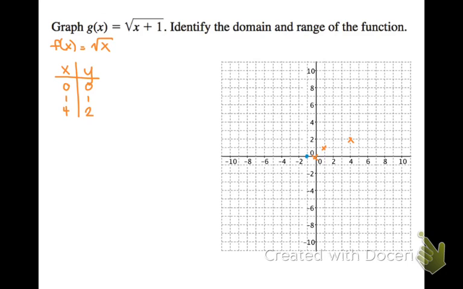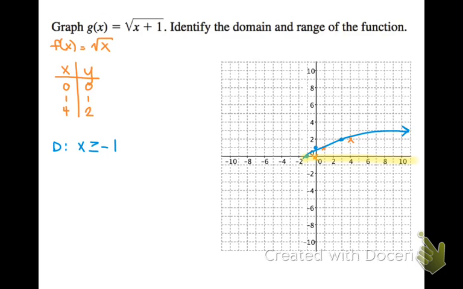So when I slide those over, I end up with a graph that looks like this. And you can see now that our domain has changed, since we said you're only going to get positives in your domain. By shifting this to the left, that added values into our domain that we didn't have before. So the domain would be x's that are greater than or equal to -1, because that's the first x value that we have is at -1, and then we continue on to the right.